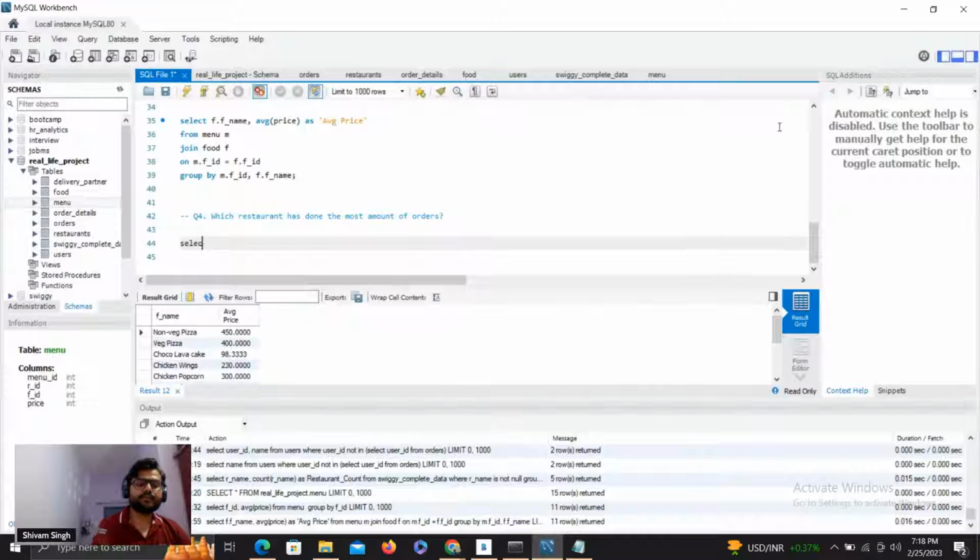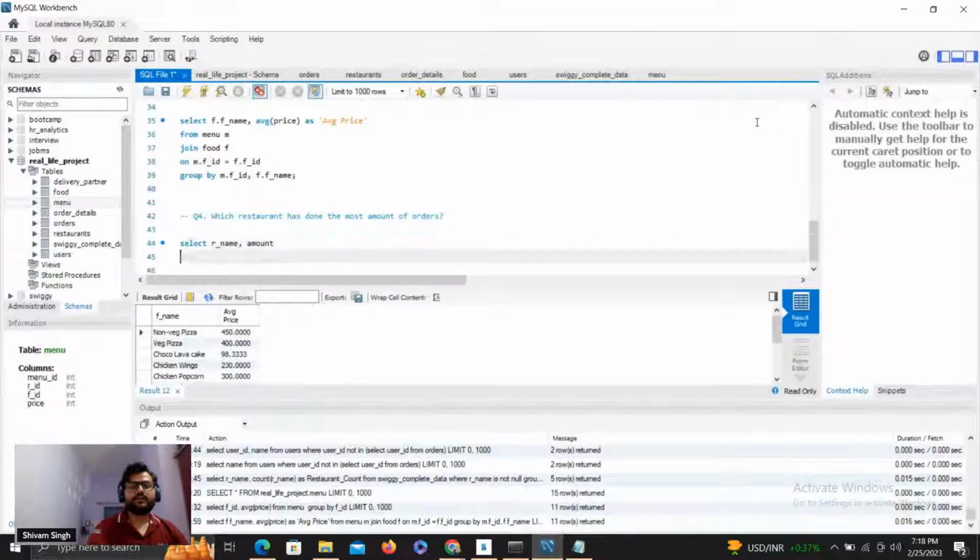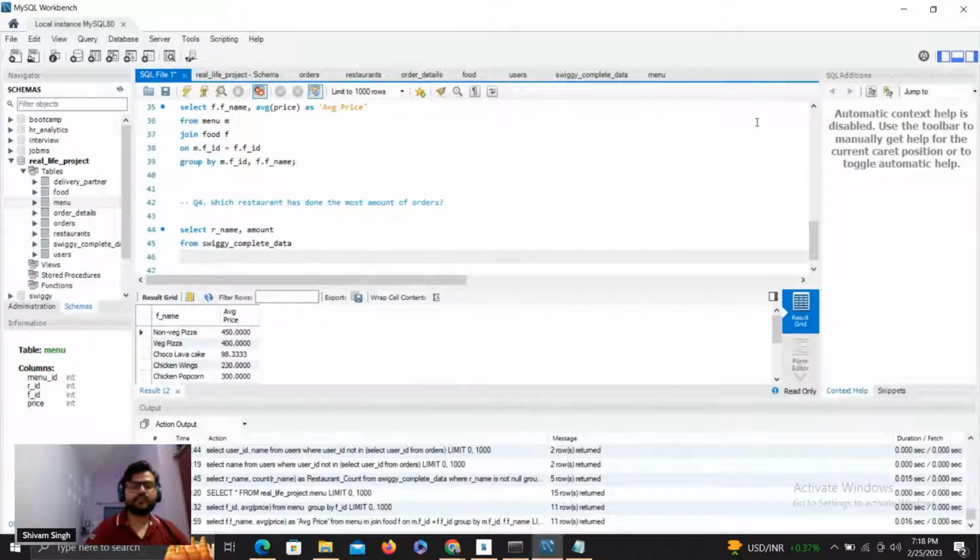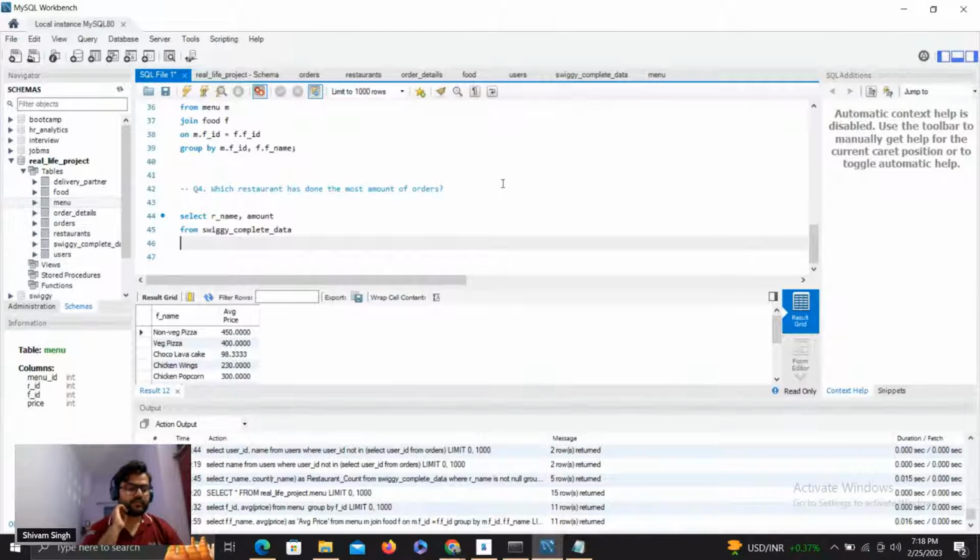I need to select, and here I need to display two things: the restaurant name and then the amount, from Swiggy complete data. And this should always be true, where restaurant name is not null.